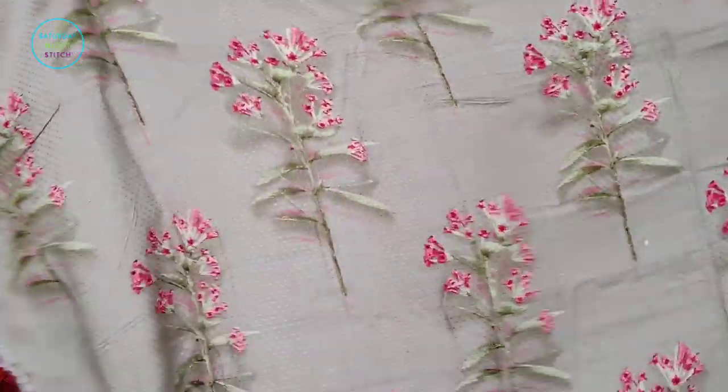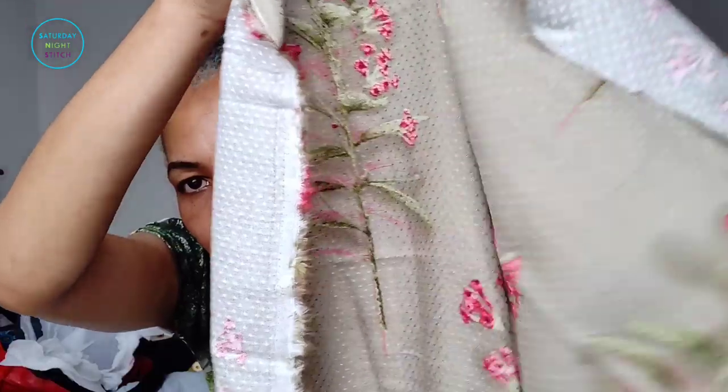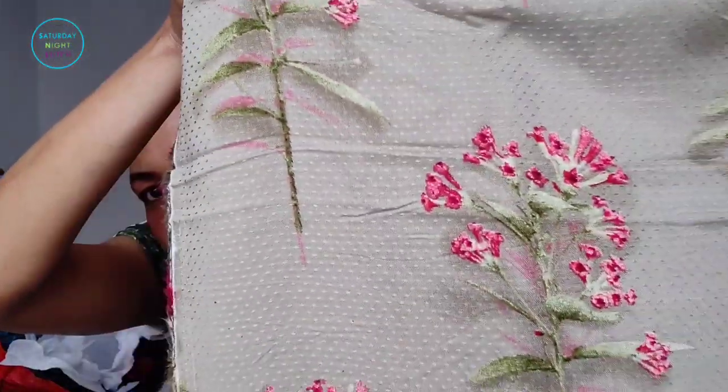Oh, love this. Love this. Do you know, I can't even remember how much these were because that's the sort of funk I was in when I was buying these fabrics. But, you know, I'll put the links down there. And this is a viscose. A little bit tame for me, but I liked how these looked like pressed flowers that are 3D suspended against a dotty background. So it's quite muted, very feminine and quite muted. Definitely not going to have it up against my face. I don't think it works.